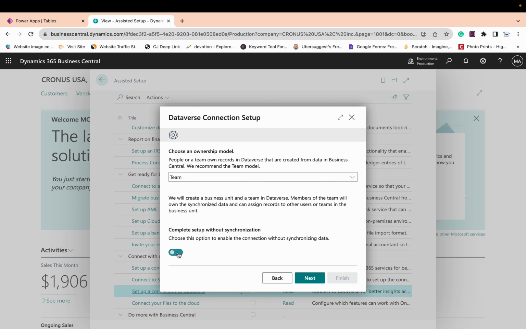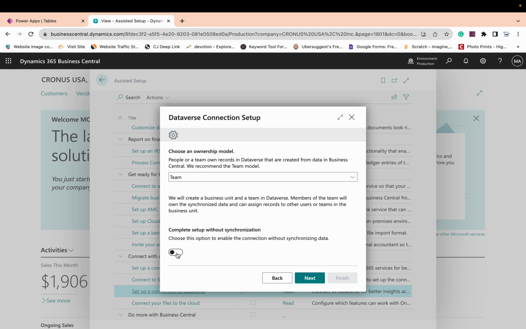If you check this mark, while setup only, it will try to synchronize all the tables which are there in the Power App environment in the Dataverse with respect to the data inside Business Central, right? I don't want to run the synchronization at the time of the setup only. Okay, so I can select this one. In case you don't want to do that, you just omit this, right?